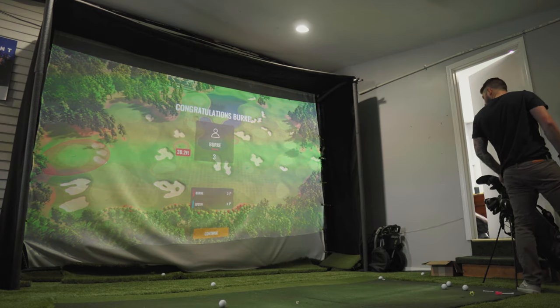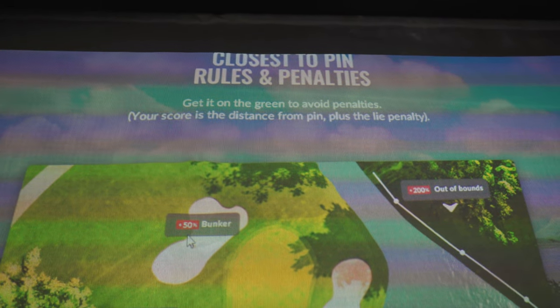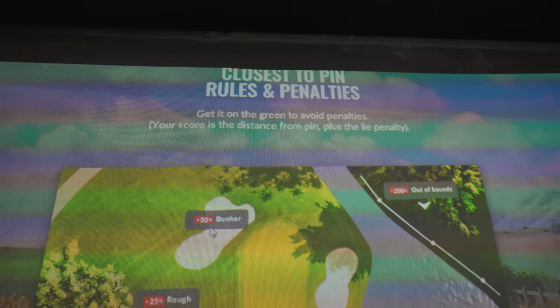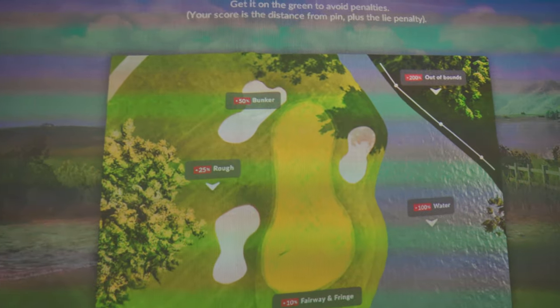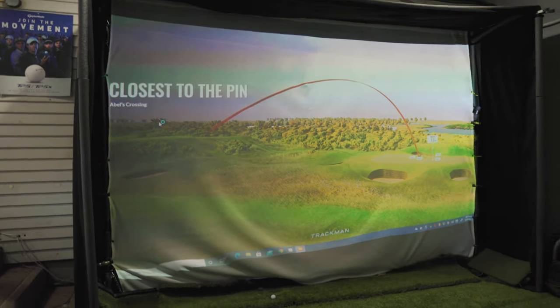So I think since we're already kind of in the closest to the pin mode, let's go closest to the pin. Get on the green to avoid penalties. Your score is the distance from the pin plus the lie. Interesting. So we're trying to figure this out because it looked like it was only one person, but it says define a custom game with friends. There we go. So custom. If you're doing multiple people, go to custom.